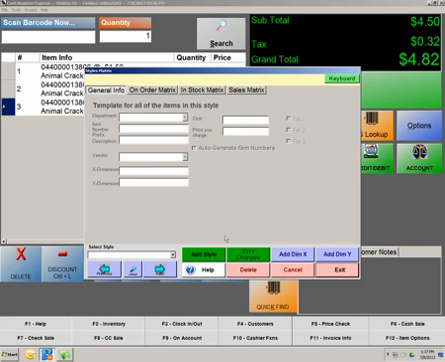You have your on order matrix, your in stock matrix. Your on order matrix shows you what you currently have on order. In stock shows you what you currently have in stock, and your sales matrix allows you to put any items that you've entered into the matrix on sale.